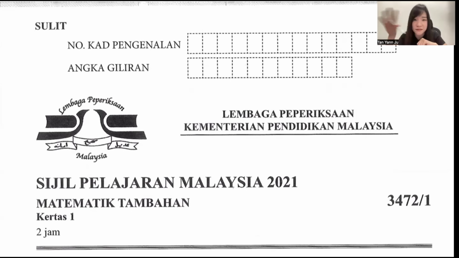And if you don't have the real SPM past year, I'll put the paper at the link below. So you just download it, print it out, and try yourself. Try to do it yourself. If you really cannot, only then look at the video and try to understand that part. I'll try to put the time for different questions, so maybe you can just go to the questions that you need help with.